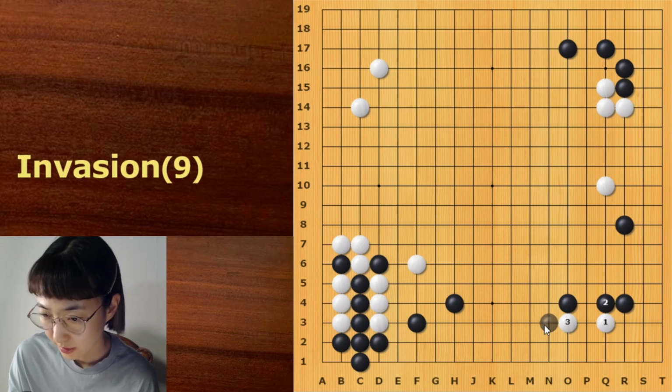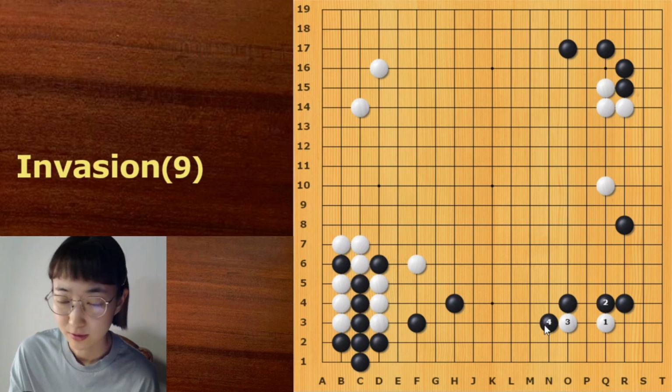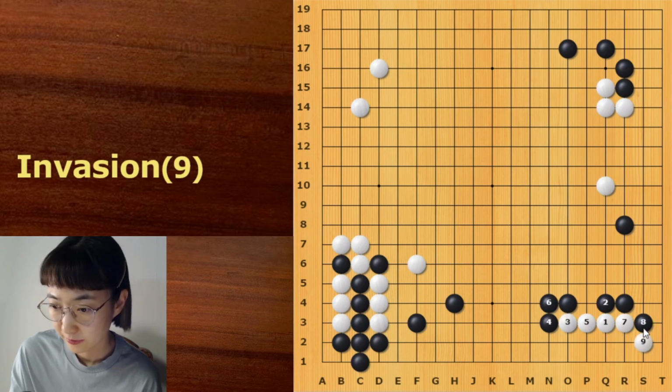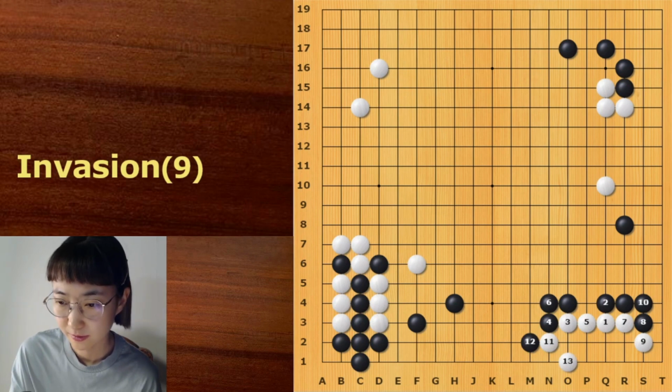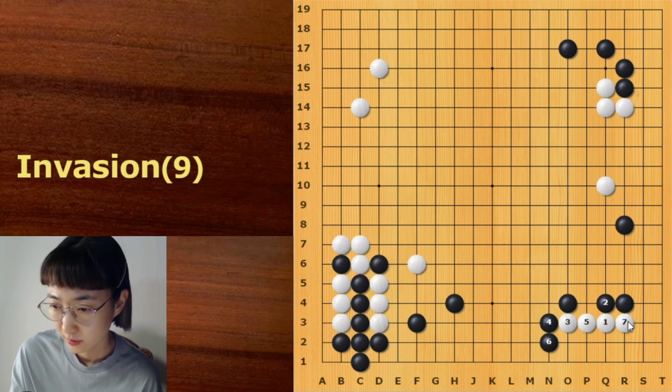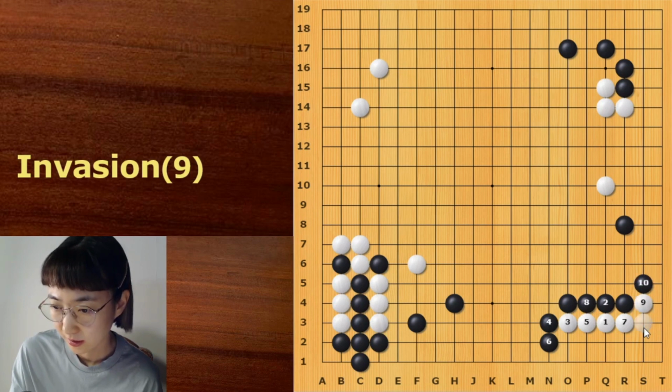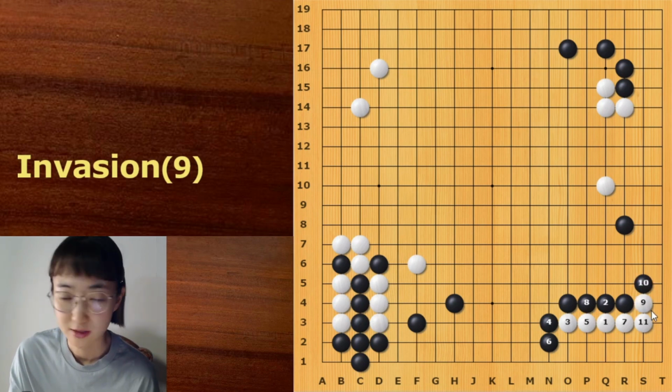If Black blocks from outside, then White can connect. Black should reinforce the outside, so then White can live with a very large territory. So this is very good for White. This is a very powerful answer for Black, but White can simply block from the corner. Then Black has no choice but to connect here. Then White can leave very easily.